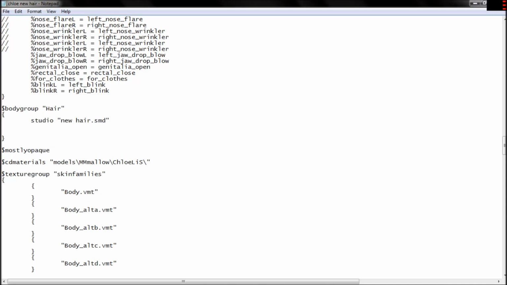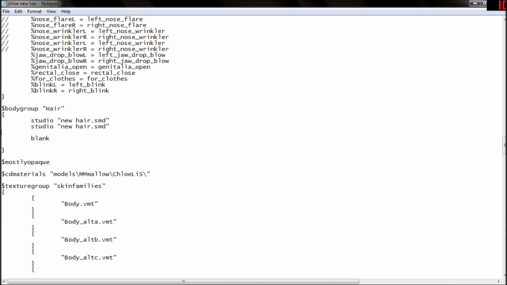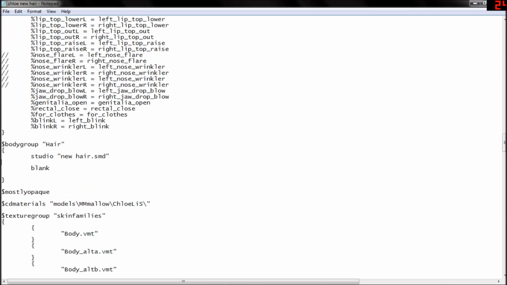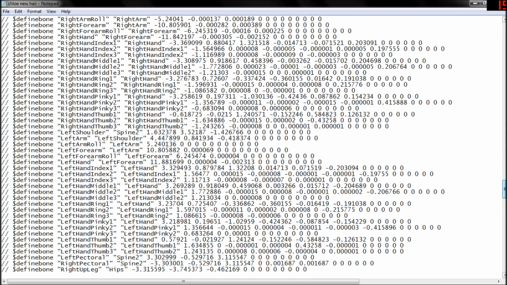And if you want to have a space that has a blank option, all that'll do is you'll be able to toggle this on and off. And if you were adding different hairstyles, like if you wanted to make 2 or 3 different hair pieces and be able to switch through them, you would do something like this. You might not even have the blank, or else she would just be bald. But for the sake of the tutorial, I'm just going to leave it on to show you that it can toggle on and off. And that's really just how you add them.